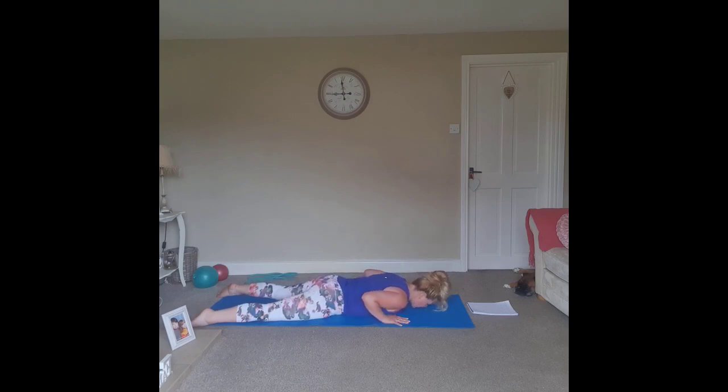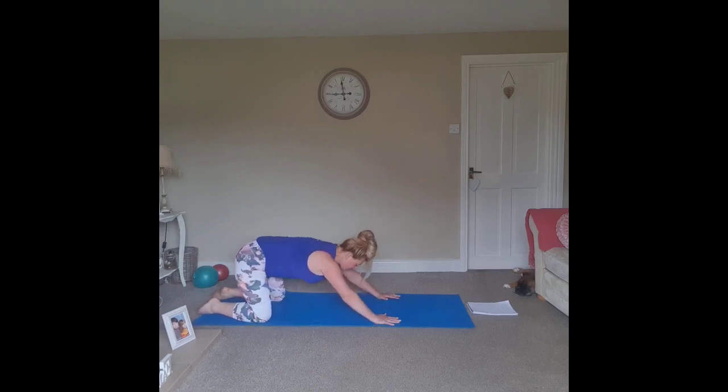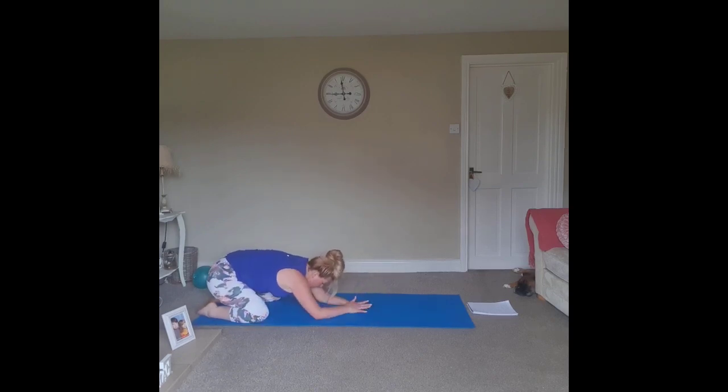Inhaling through the nose, this time push up through the hands, lift the spine, lift the tailbone and hips, and place the tailbone all the way down onto the heels. Rest here for one moment. Breathe long and slow. Just while we're here, take the wrists and circle the wrists.